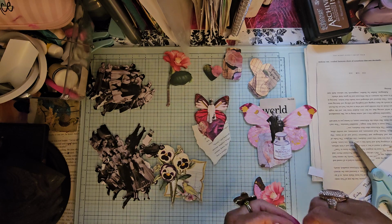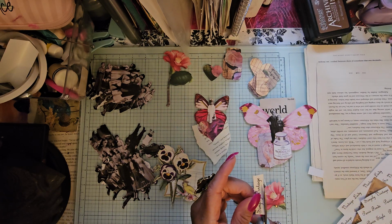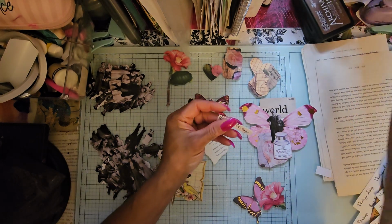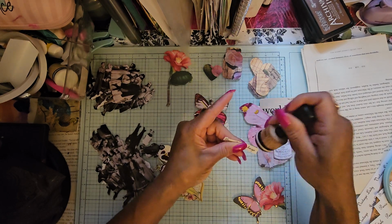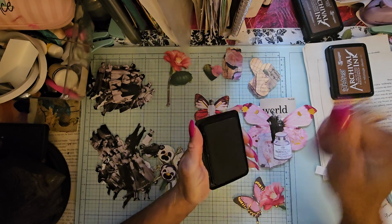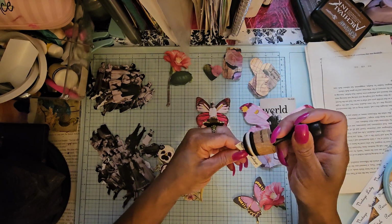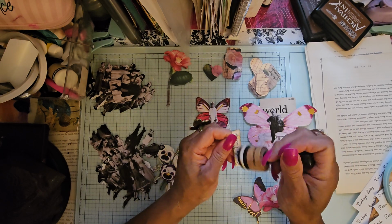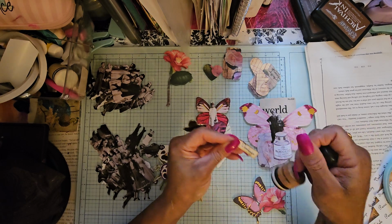Let me just trim this one up just a little bit more. And then let's just take whatever we have left on our brush and just ink the edges. If I want to, too, I can take some Tim Holtz Distress ink and distress these out too, which we may do. We'll see. Just doing this around the edges is probably going to be good enough. Yeah, it sure is.